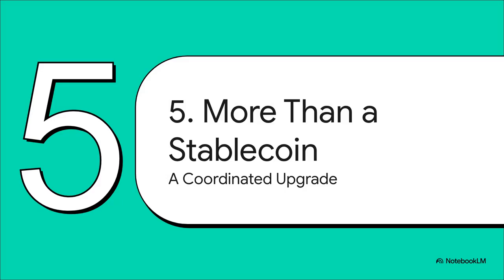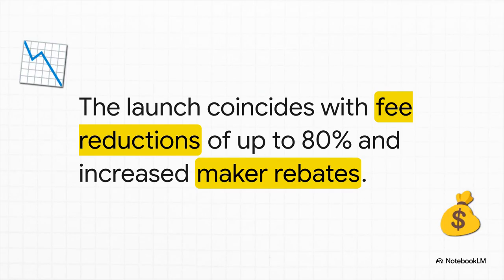All right, as we start to wrap this up, it's really important to understand that this USDH launch isn't just happening in a bubble. It's actually the main event in a much bigger strategic upgrade for the entire Hyperliquid platform. At the very same time USDH is being rolled out, the platform is also slashing trading fees by up to 80% on certain pairs and juicing up the rebates for market makers. The goal here is a big, coordinated push to improve liquidity across the board, bring down trading costs, and make the whole ecosystem a much more attractive place to be.